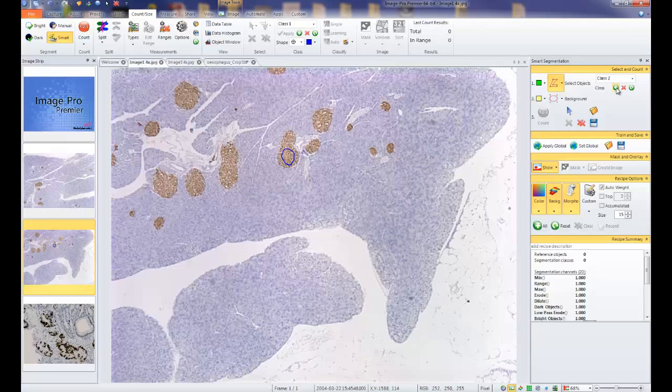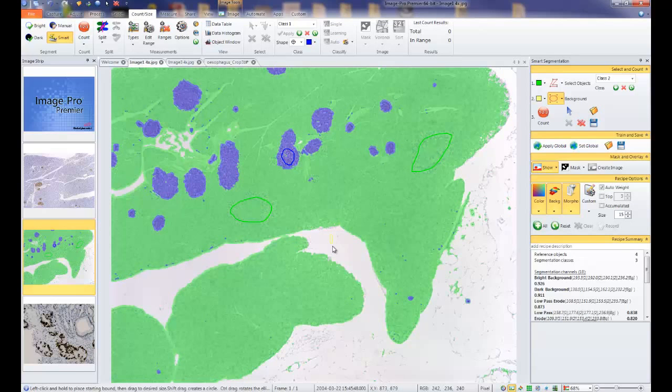So now I can add another class. Again, I can use a polygon. You don't have to draw just one area; you can draw more. Typically, you want to start off with one area for each class, and then we can come back and refine this. Now I'm going to find a background, a place where there's no tissue. And what this will do is overlay, and that's pretty good. I can refine it a little bit. You can see there was a little open area here that I didn't quite get right just by my segmentation.